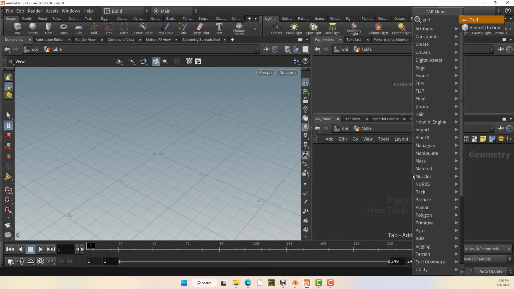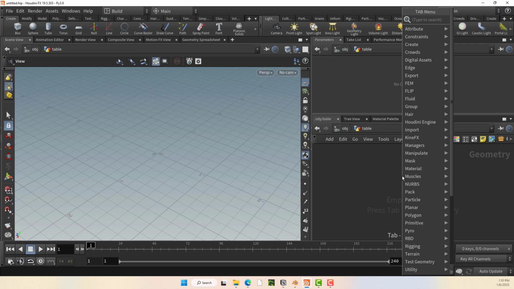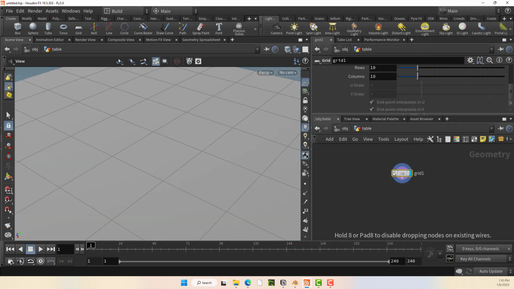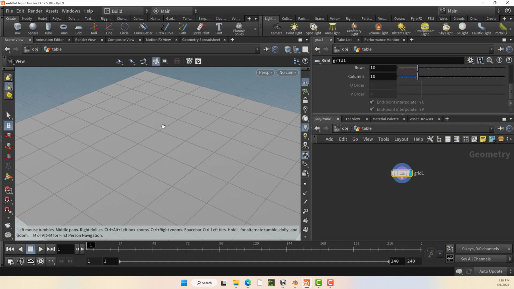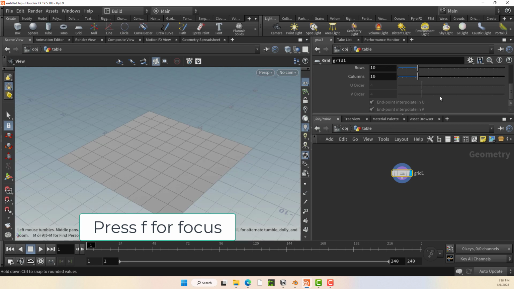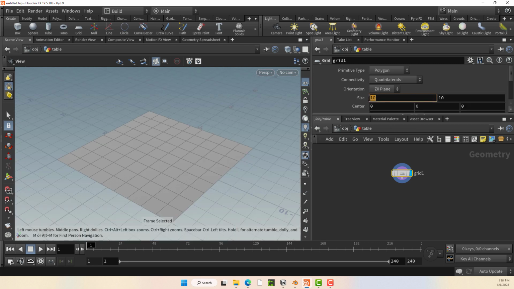And we'll start with the primitive shape called grid. So again, I'll go into this node view tab and then click on grid, and I have the grid. Now this is too big, so for me to focus, I can go in this scene view and press F, and this will help me to focus. Now the size, we'll be customizing it. For now, we'll keep it to 1 by 1.